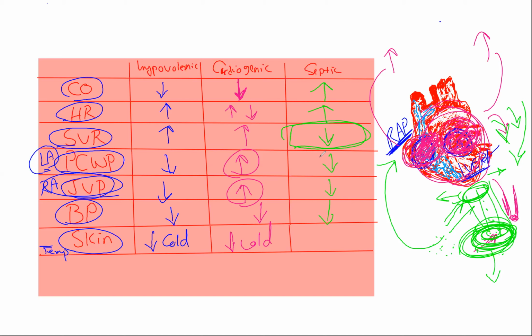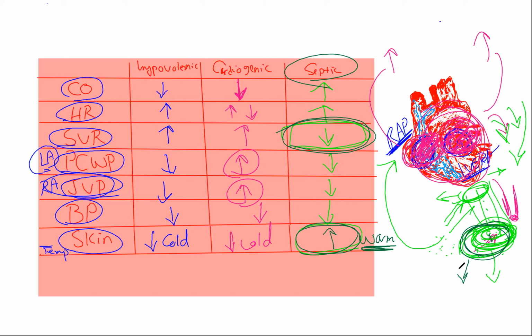Okay, finally about the skin. This is a golden point to know: the decreasing systemic vascular resistance in septic shock, and also increased temperature of the skin, you will have warm peripheries. Warm peripheries because of the vasodilatation caused by chemokines. So you will find warm peripheries because of vasodilatation and the peripheral increased temperature. Here we are, we have finished the interpretation of the parameters of shock.